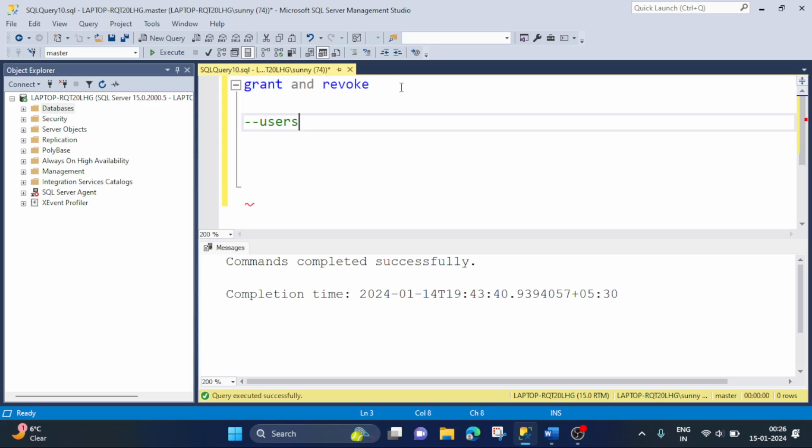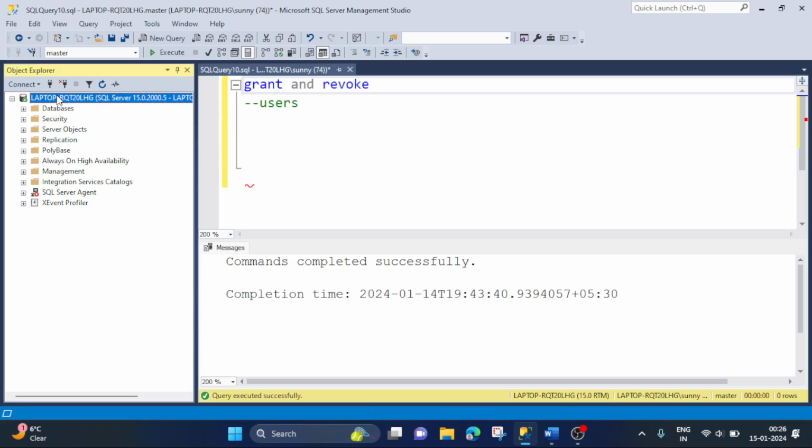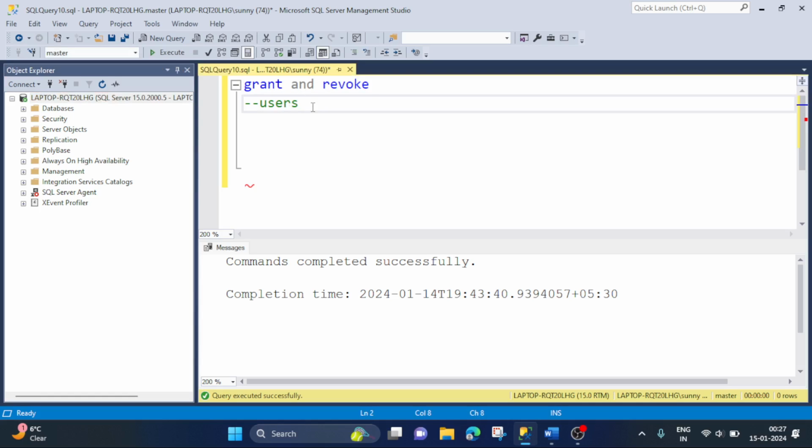What's important to understand here is users: how we can add users, where we can check users, and how we can use them. So let's understand that first. From the left side you can see Object Explorer, and this is the server. Users we can find at the database level. What does that mean, database level? It means users we can check in databases. If you need to check users, you have to go to the database.